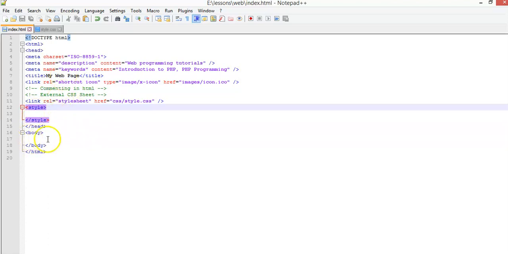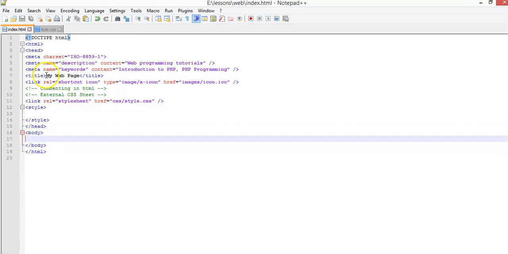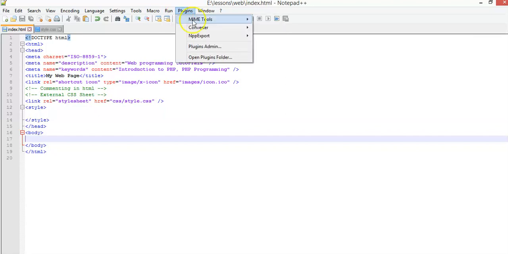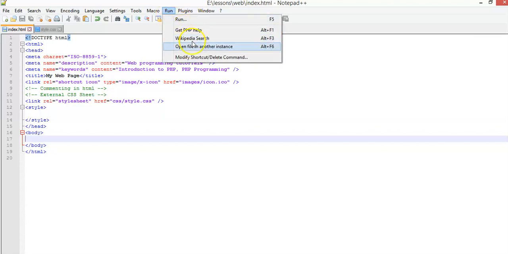Okay. So now, if you run this page, it has nothing in the body, so nothing will show in the body, but it has a title, so you will see the title on the browser. So to run this, sometimes Notepad++ gives you an option of possible browsers to use. So if your Notepad++ gives a possible browser, then you run it from here.